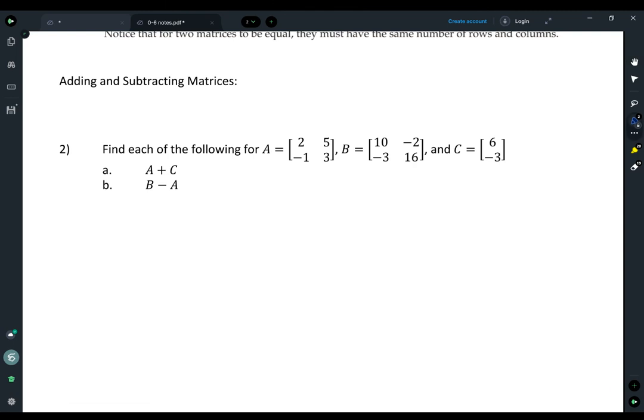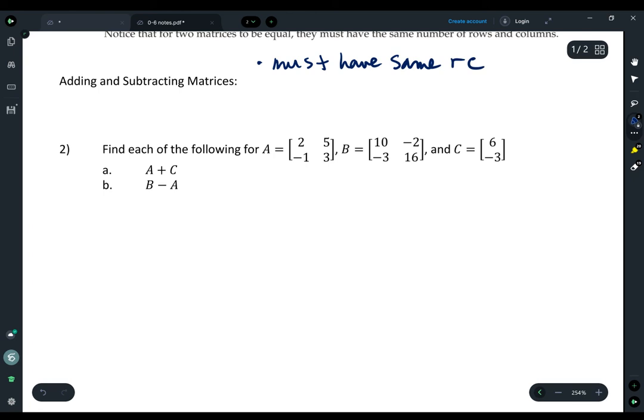So adding and subtracting matrices. A little bit of info here. In order to add and subtract, you must have the same rows and columns. So I'm just going to write RC. So the dimensions have to be the same. We add elements in the same position or subtract. And I prefer to never subtract, actually. So if I have subtraction, I just go through and I change subtracting to adding the opposite. So I'm going to add that also.